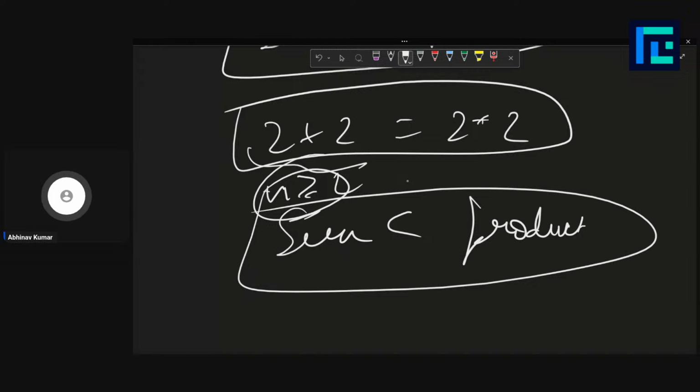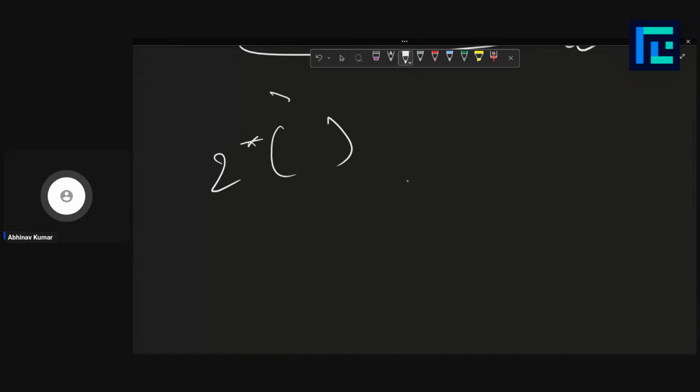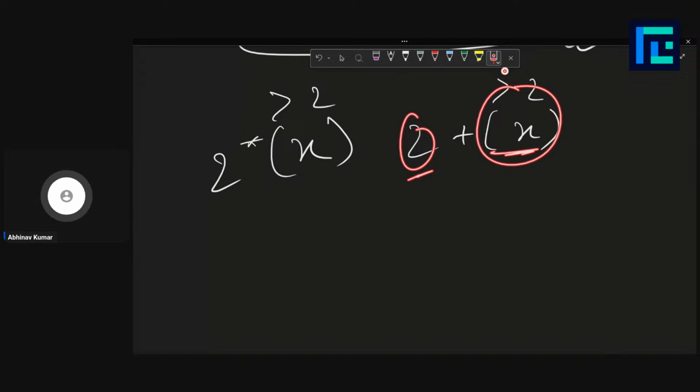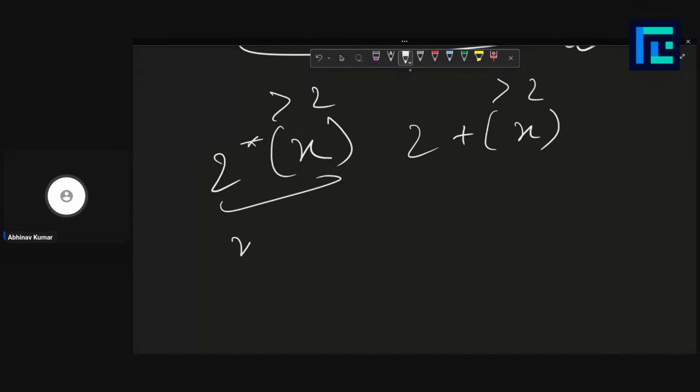Then we can say when we are taking at least two numbers, if both the numbers are not 2, then the sum is strictly less than the product. For 2 plus 2 equal to 2 into 2, you know. But other than that, whenever you have a 2 with some value x greater than 2, you compare them: with x you are adding 2, so it is x plus 2, and in that x you are multiplying by 2, which means you are making it x plus x. This is 2 plus x, this is x plus x. Definitely this would be greater since I'm considering x is greater than 2.